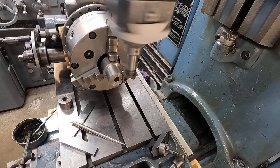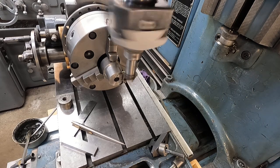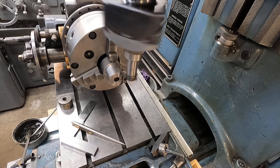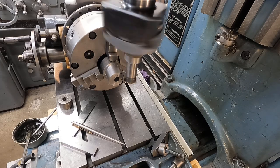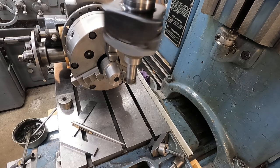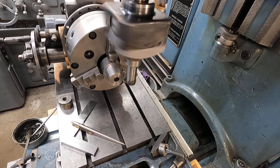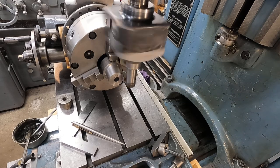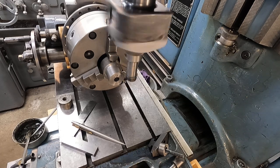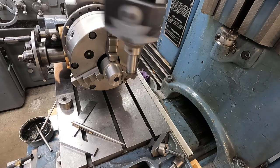Oh. They're touching. Speed's okay, everything looks good that way.